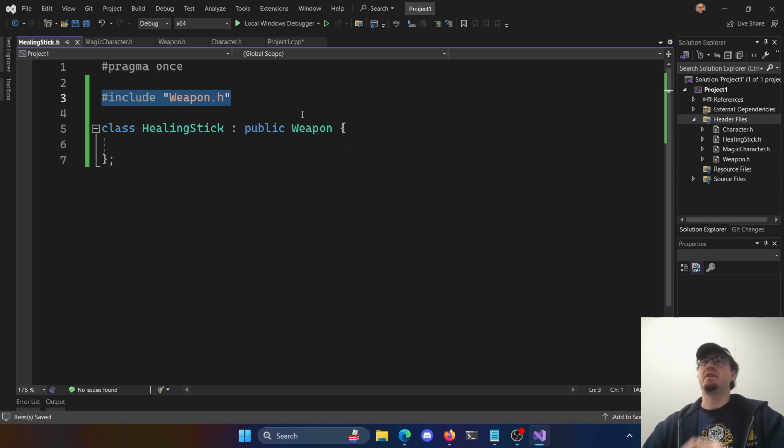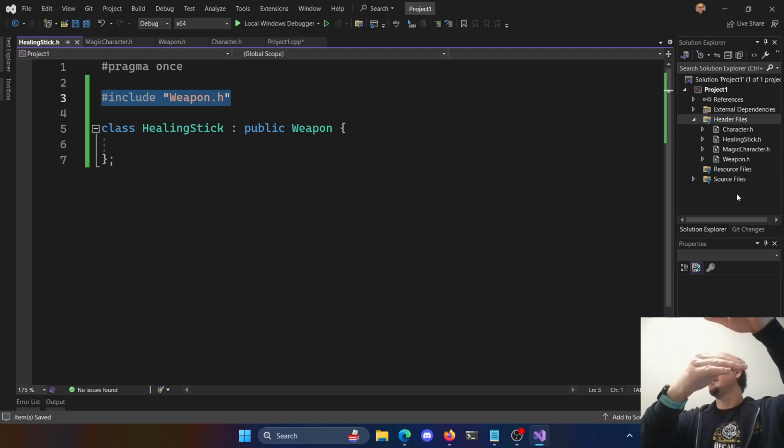If you use an H file that just has the function prototypes, just the definitions, and a separate CPP file that has the implementation of it, when you compile, if that CPP file has already been compiled and there were no changes to it, the compiler will skip compiling. When you include the H file, it just grabs the prototypes.